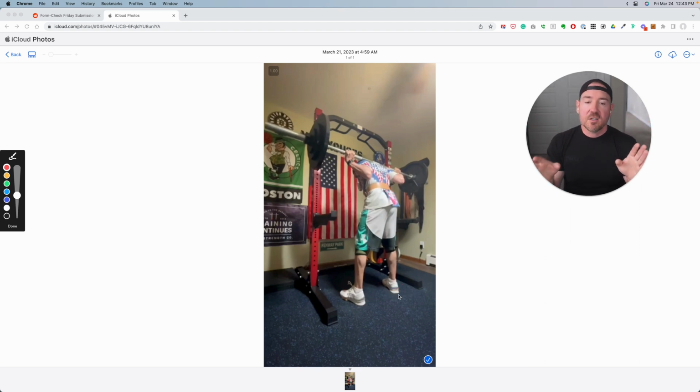And what that's going to do is allow you to push your knees out harder, right? If we turn the toes out, the knees are able to go out wider. And that's the key to getting depth, because if you don't push your knees out hard enough, your thighs are going to block your hips on the way down and you're never going to hit depth. As you get closer to the bottom, the thigh is going to block the hip and you're going to feel like, well, I can't go any lower than this. And then you're going to start trying to lean over more, which is not the right move. In order for those hips to drop down low enough and to stretch out the adductor muscles in your groin, your knees have to get out real hard.